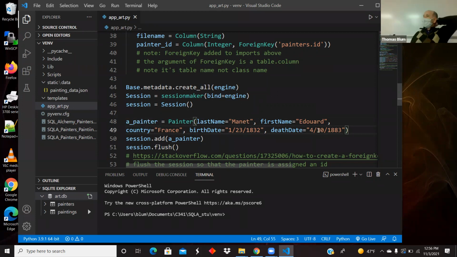There is a date type in databases and in SQLAlchemy. In Python, there are date types. But computer dates are very relatively modern, in that they might start in 1970, or maybe they go back to 1900 or something like that, but they don't go back much farther than that.